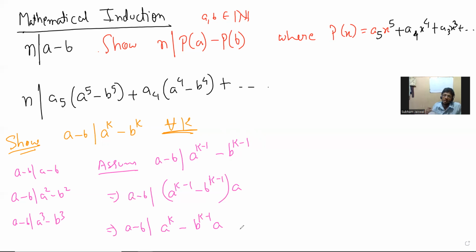But then what should I do next? I need a b to the k also, right? So this manipulation is okay, right? I'm just multiplying by something to make it somewhat close to the statement that I need. Somehow bringing in a to the k. Now these are not very interesting ways to do these problems as far as understanding the nature of divisibility and so on is concerned. There are better ways to do this, but we are learning the technique of induction.